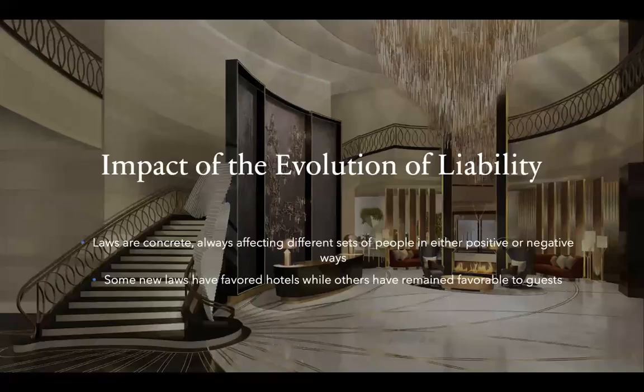So the impact of the evolution of liability is that the laws are always concrete and they're always affecting different sets of people in either positive or negative ways. With the increase in liability protections for hotels, it affected guests' ability to recover if they have valuables stolen or things damaged. Essentially, anytime the hotel proves that they acted in good faith within the context of the law, the guest has very little legal recourse to recover on their valuables.